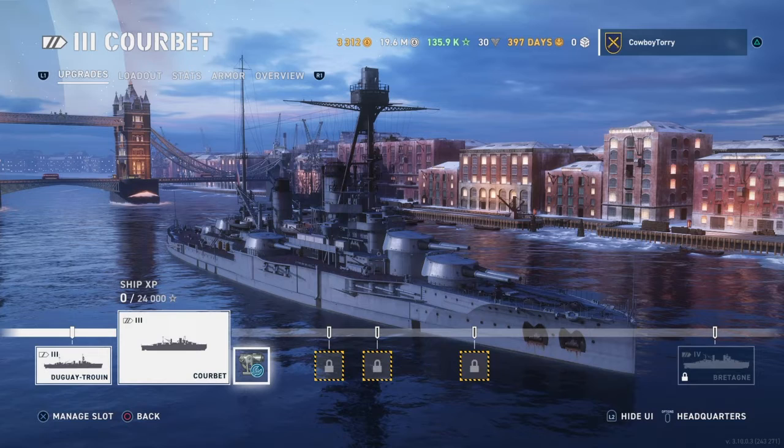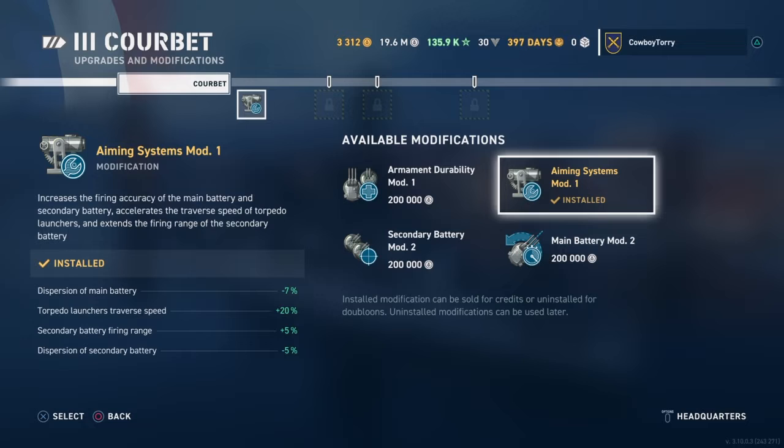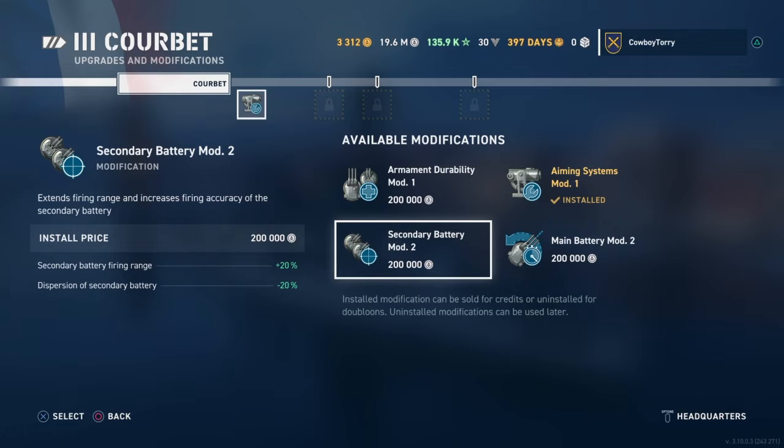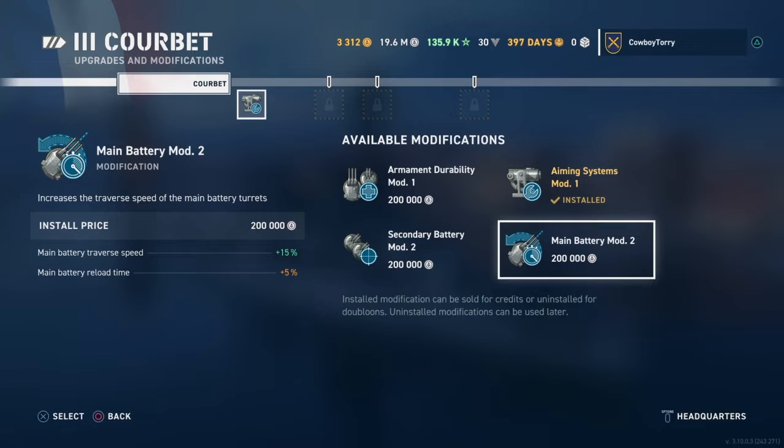So I'm going to check out the one that I selected. Normally you have an option out of four slots: armament, durability mod, which increases the HP of your main, secondary, and AA guns, but lowers your overall HP. You can go for a secondary battery mod, which extends the firing range and firing accuracy of your secondary battery, which is controlled by the AI. You can go for the main battery mod too, where you increase your traverse speed, but you reduce your reload time. I'm not a big fan of that modification, because you reduce your reload time.